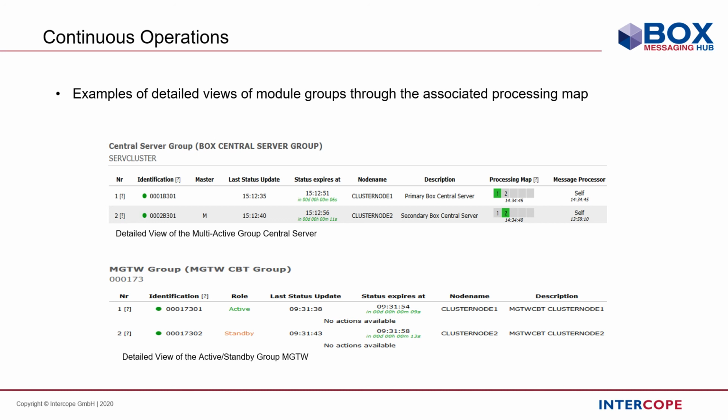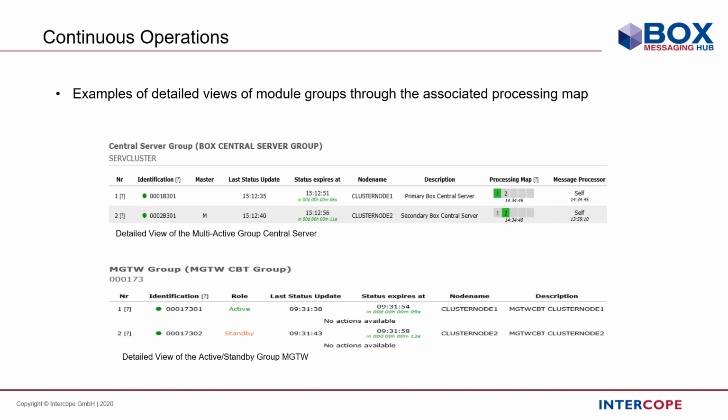Now, if we dive a level below the current level, which may help you understand what a failure resulting in a takeover actually looks like, you're met with a screen that looks very much like this. Each module group contains details which reflect the configuration of the arbitration. Along with this, each module role within the system can also be viewed. Now, the box central server details also contain the processing map, which allows the user to identify the message processing module and then change the respective box server module to take over the processing by means of resetting the processing map.